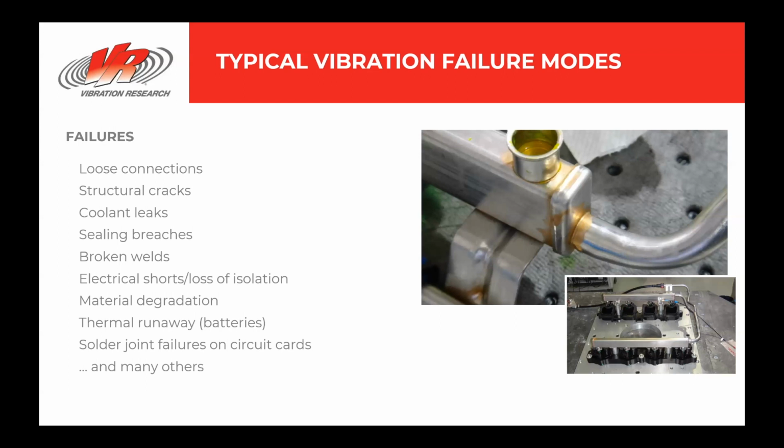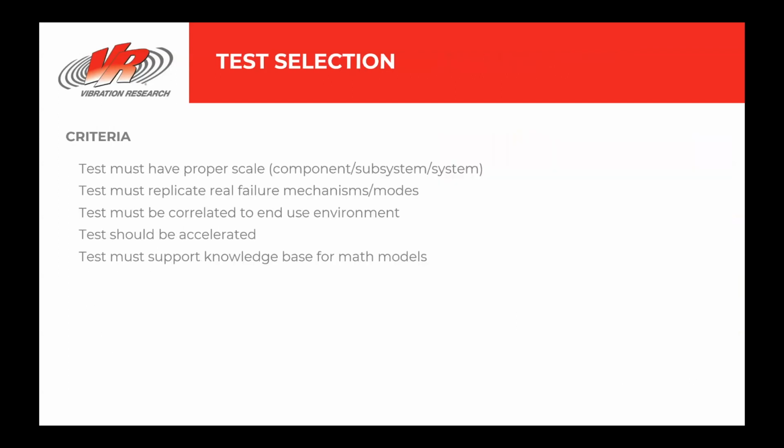So these are just a few of the many possible failure modes that can be found on a battery pack or on battery components due to vibration. A good vibration test correlated to the end-use environment over the design life of the product goes a long way to mitigating the likelihood of these and a multitude of other potential failure modes.